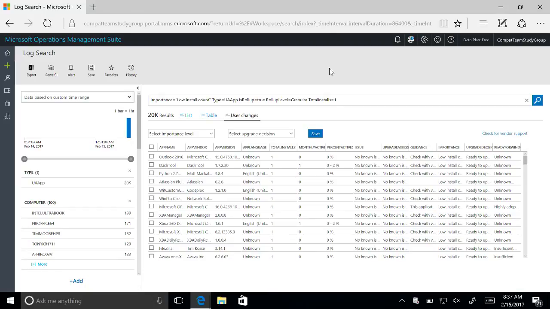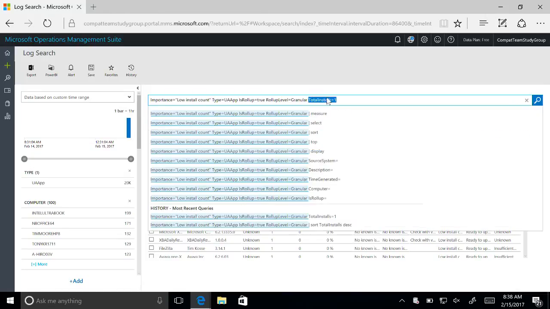There's really no need for you to focus on these 20,000 applications, because if you did, you'd only be unblocking at most one person. Any issues with these applications, you can either handle as a support call, or you can say, if this person is the only person within my organization that has this application, it must have been something they installed themselves, so we're not going to support that app. But of course, if there are applications in this bucket, such as payroll apps or tax accounting apps, they're likely only going to be installed on a handful of machines within the organization. You will want to go through and remove them from that low install count bucket so that you can rationalize over them in step 2.